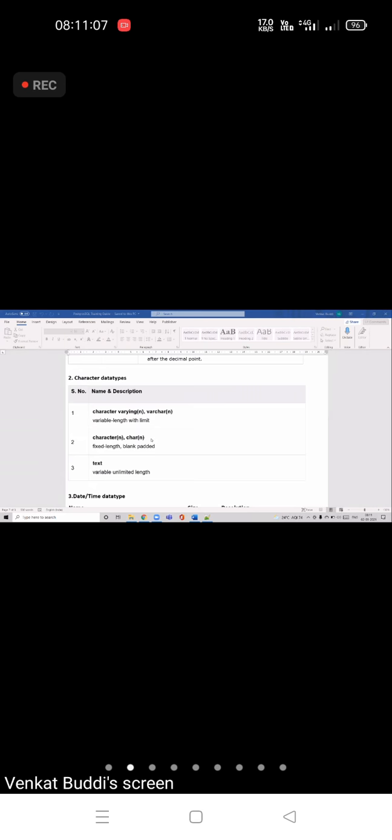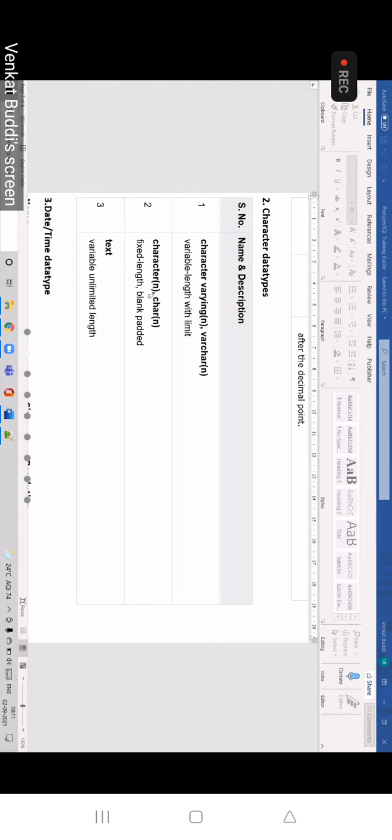For the character data type, suppose I have given character of 30. This is fixed length, blank padded. That means when we store 10 characters, for the remaining 20 characters it will add blank characters, so the storage can be wasted in the character data type.